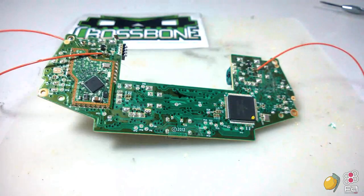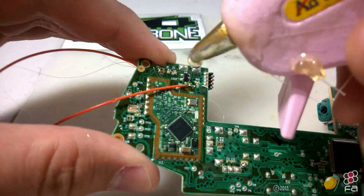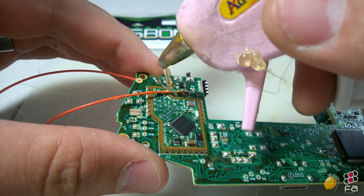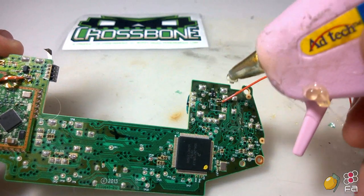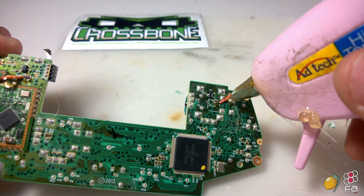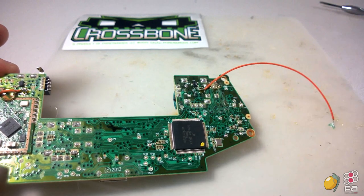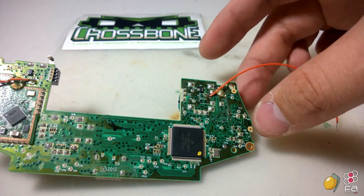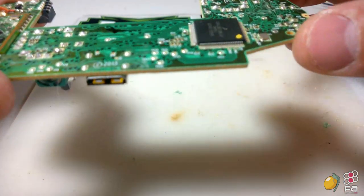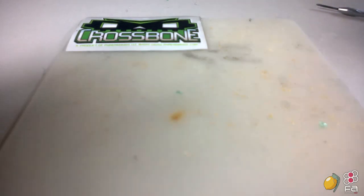So while that's cooling, let's do the other two. So what you'll need to do, once again, we'll do this one here. My hot glue gun has been on for a little bit, so it's kind of weeping here. I'm gonna put it right before the soldering point, and you want to put it right before the soldering point right there. So we'll get a couple of tearaways, and that's normal. Like I said, my hot glue gun has been on for a little bit of time, so my apologies. All right, so there you have it. This PCB has been prepped and should be ready to go as soon as this glue cools down. So I'm gonna put that just right here.